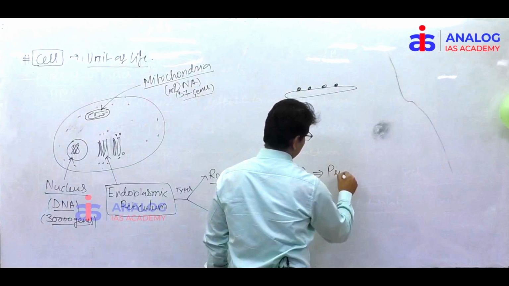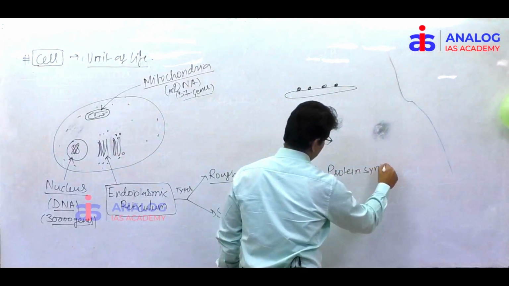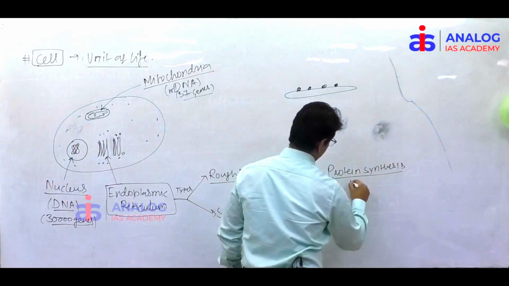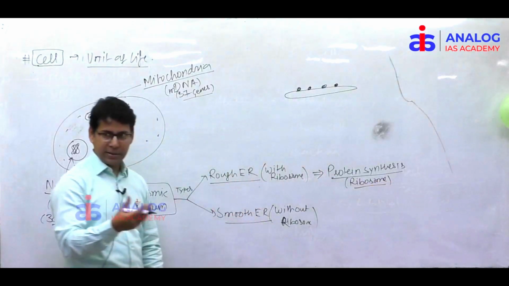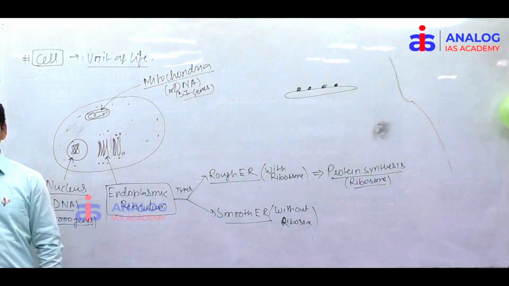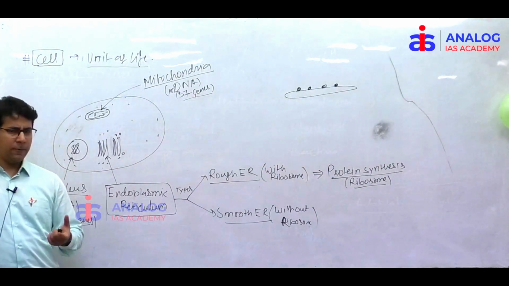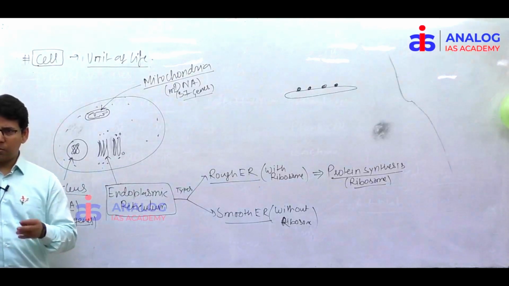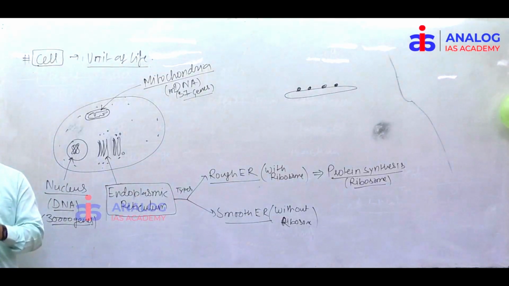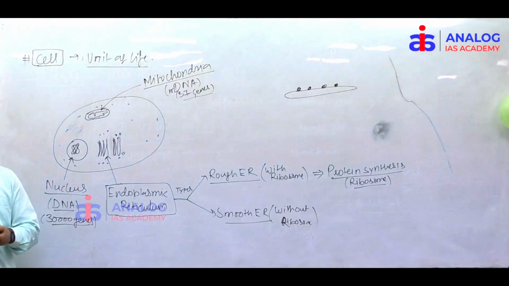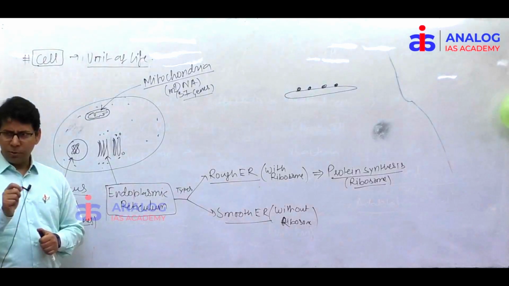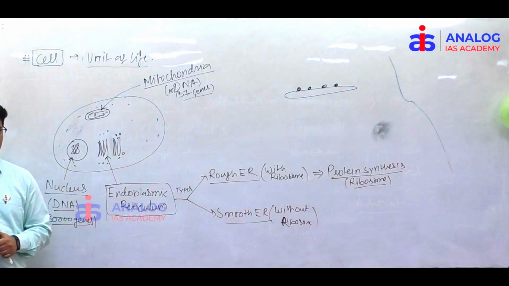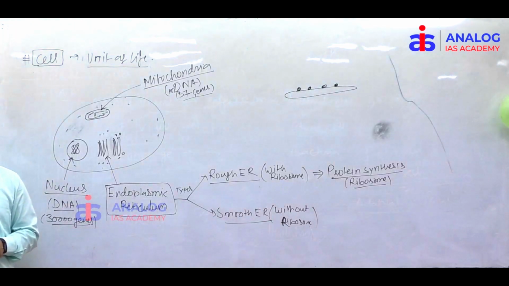So that is protein synthesis. What does it do? Protein synthesis. Who does it? Ribosome. But ribosome is a machine, it's like a mixer grinder. In your house you have a mixer grinder. In a mixer grinder, what you do? You just prepare the paste for the gravy. And a mixer grinder is one such thing that you need to put on some surface to use it. It's not like the mixer grinder is hanging in the air and you can use it. Any machine needs to be installed, right? So ribosome is a machine that can make protein. Who is making protein? Ribosome.